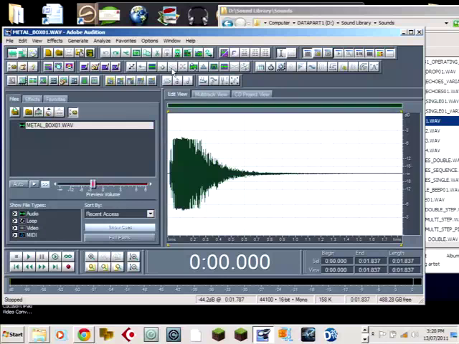SoundForge is very, very good. Now, I'm going to be really honest here and explain to you why I don't use SoundForge and why I use Adobe Audition, which was Cool Edit. All right? I'd heard about SoundForge when I was at university, so this is a long time ago.